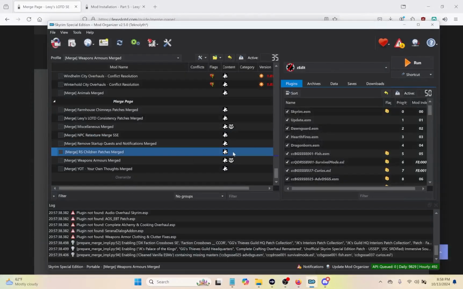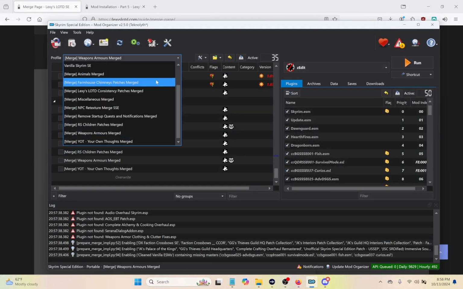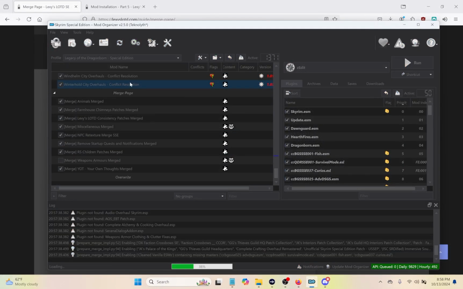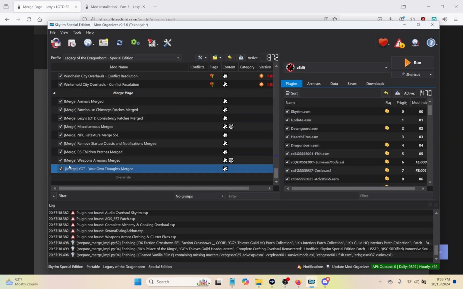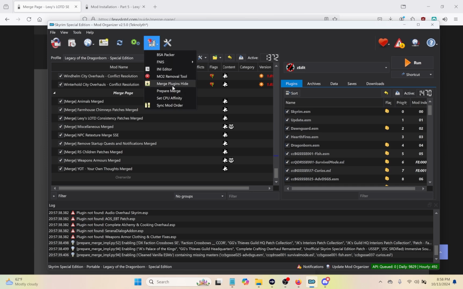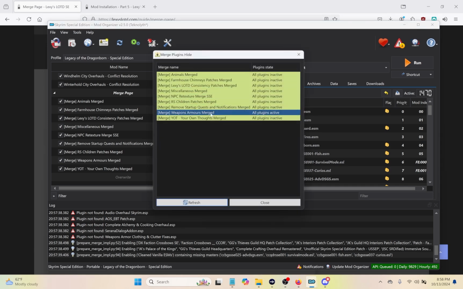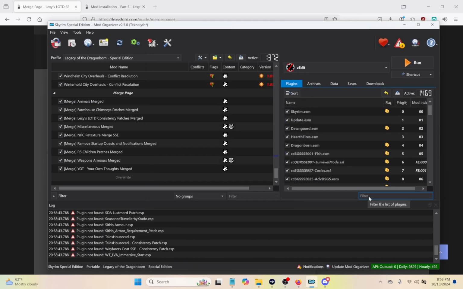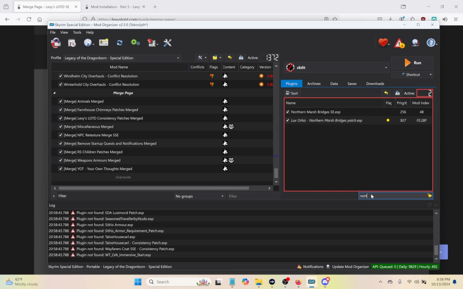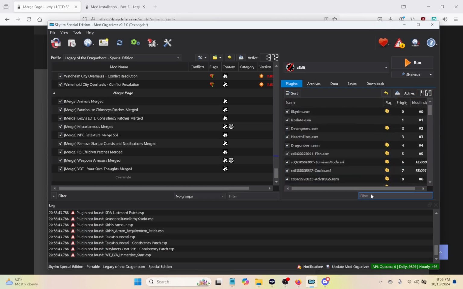I can close out of there. I can go back to Legacy the Dragonborn. Activate weapons, armors, merged. Merge plugins, hide. Disable plugins. And now if I search for Northgirl, it's not there. Okay. So that is another issue fixed.